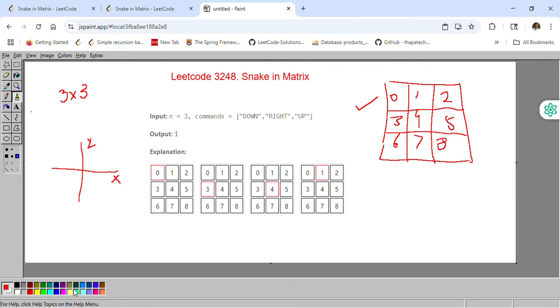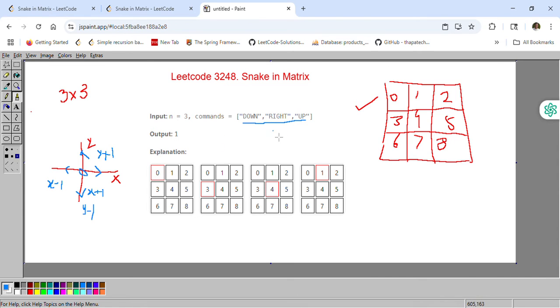So it's kind of a graph, right? If it goes right, then you will increment x by 1. So x will be x plus 1 if it is going right. If it is going left from the current cell, then your x will be decreased by 1. So it will go to x minus 1. Up means what? Up means y plus 1, correct? Y plus 1 is up, and down will be y minus 1. So that is how you treat the y coordinate, and this is how we will simulate these commands.